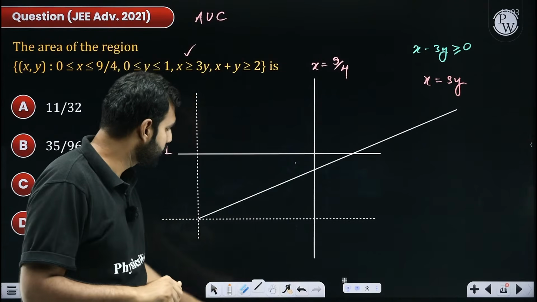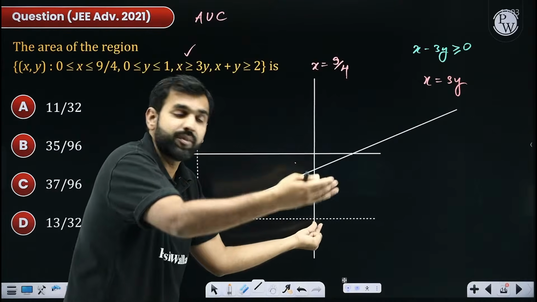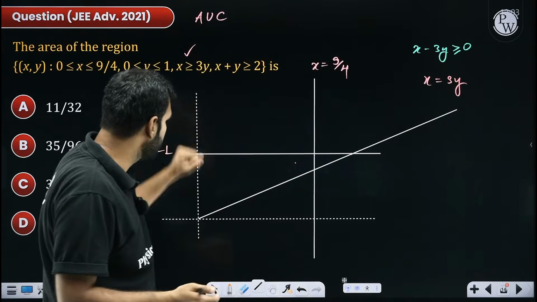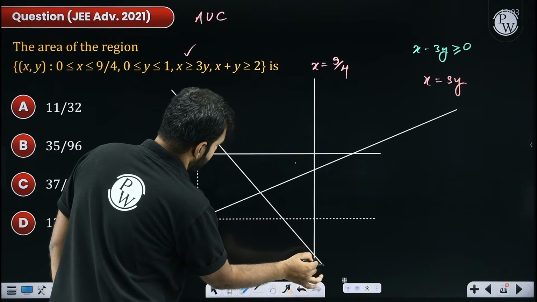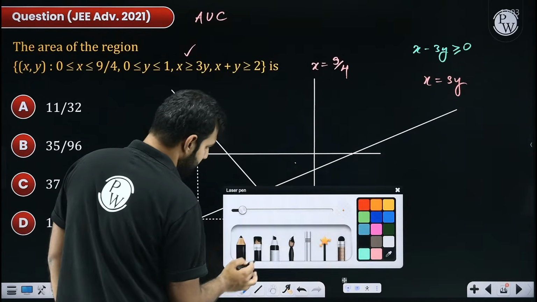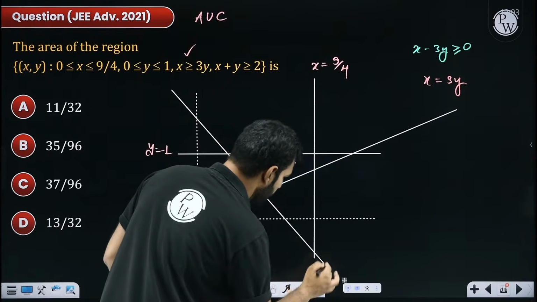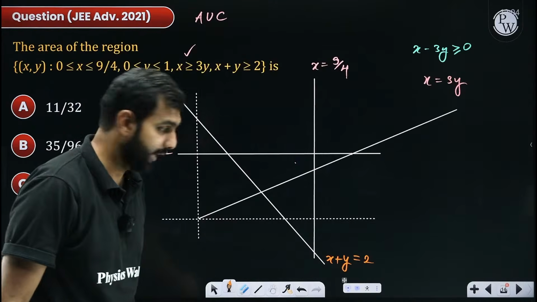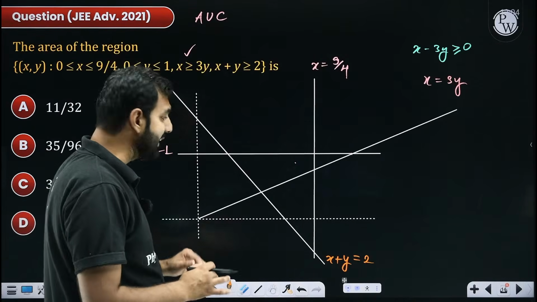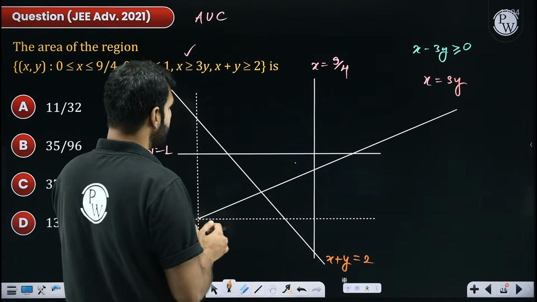So one of the points could be somewhere here because this is 2 point something. So one point could be here, other point could be here. So that line should be passing somewhat like this. This is the final line or the third line, which is x plus y is equal to 2. But I hope you are clearly noticing that I need x plus y greater than 2, which means what?